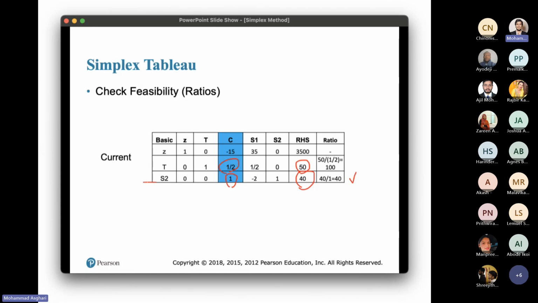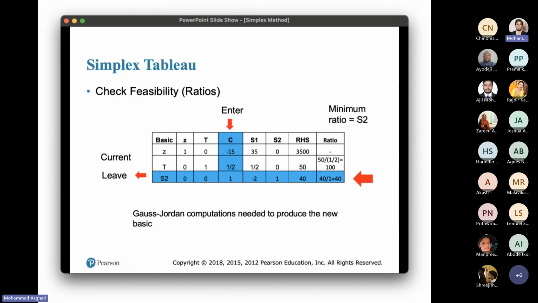So I decide to extract or leave S2 from the simplex tableau and replace it with C. After that, this is the pivot column, the new pivot row, and this is the minimum ratio, S2.